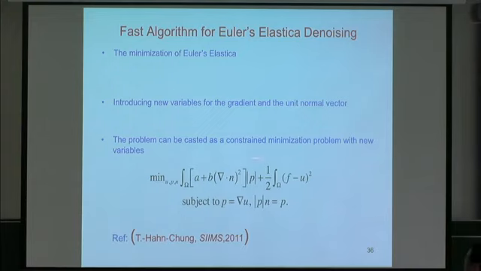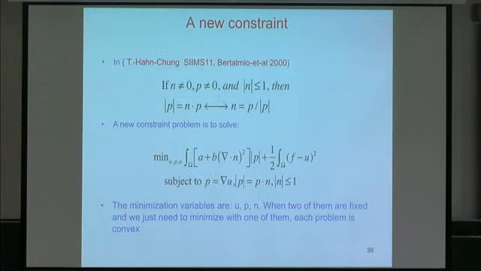So all the subproblems become very, very easy to solve just by introducing those auxiliary variables. There's another way: these constraints can be written in an equivalent form if you add the constraint p equal to n. Therefore, instead of imposing the 2 constraints earlier, we can impose this one plus this one plus this one. Those constraints are simple, even simpler than the previous ones to solve. This is mostly the algorithm we have been using.